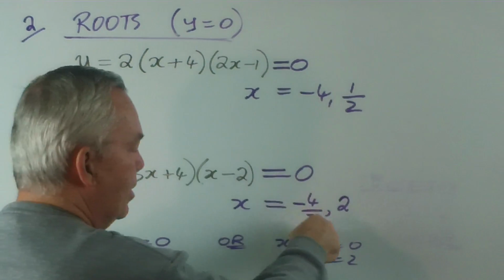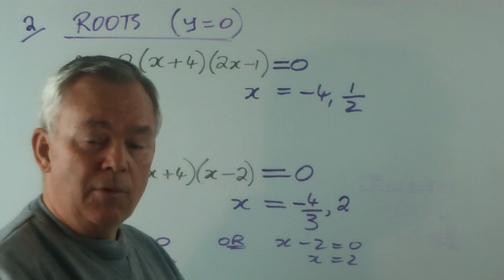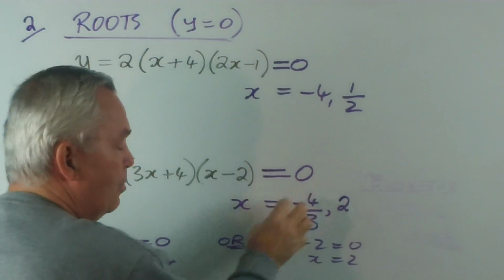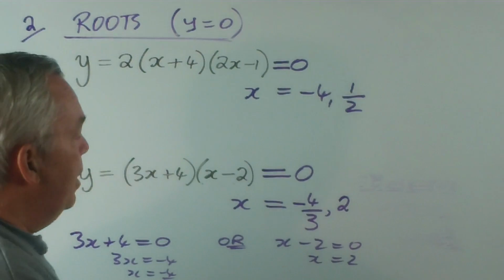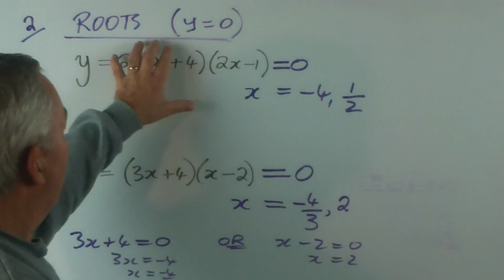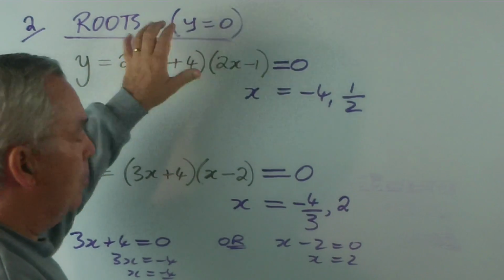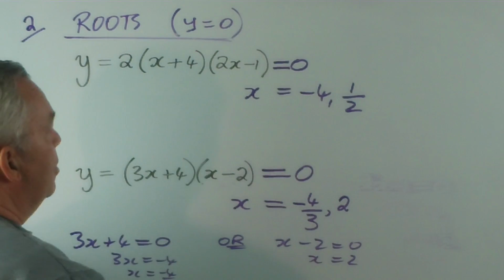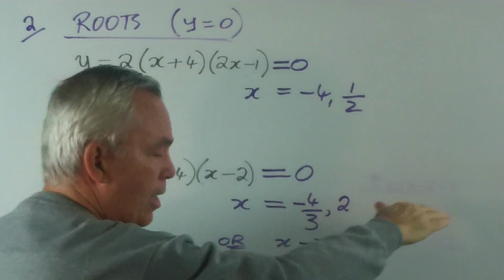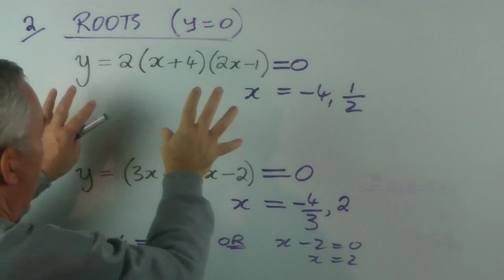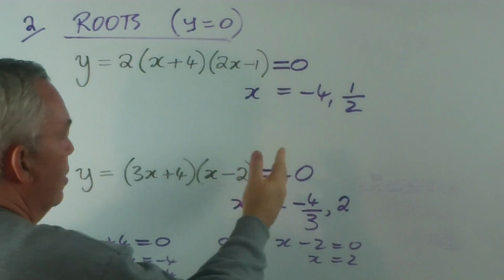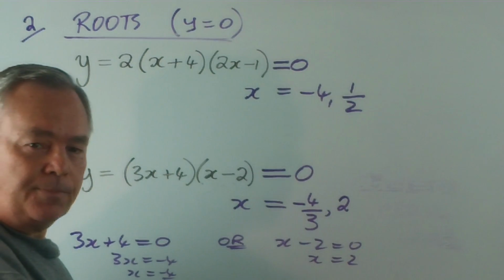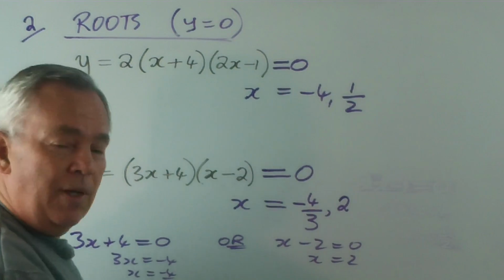Now, of course, tidying this up requires a little bit of knowledge about fractions or decimals, and I'm not going to go into that at this point. But I think in a fairly full way I've shown how we can reason what we need to do to find the roots, that is, substitute y equals 0, the equation for the x-axis, and this is how we find the zeros or the roots from a factored form of an equation. Well, so far so good.